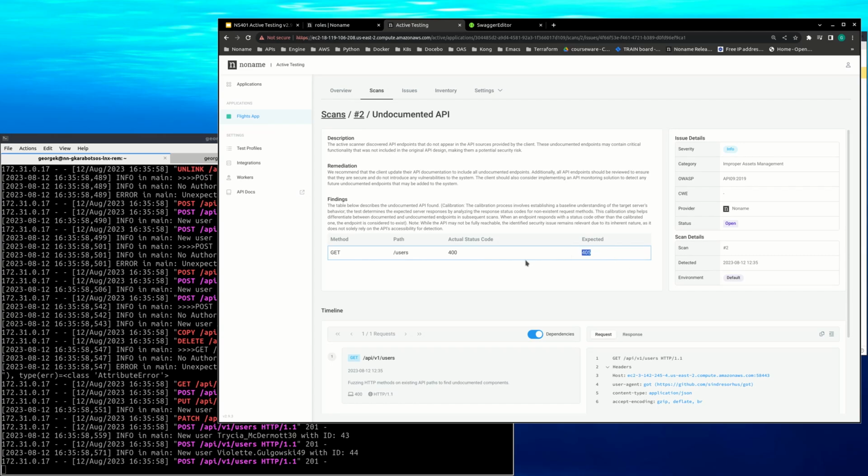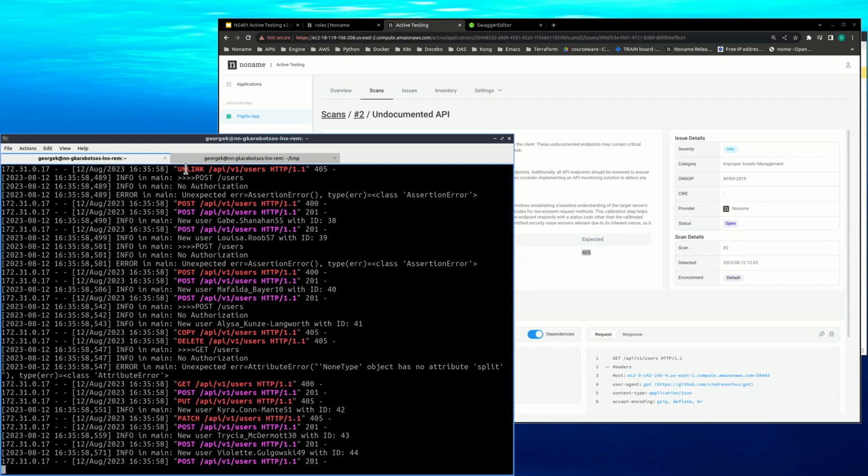That means that active testing operates with zero trust. It doesn't trust us. We uploaded the OpenAPI specification. We said, hey, here's my APIs, but it's not going to trust us because it's going to try to use every single method across our resources, and it's going to try to identify additional resources that we may have not disclosed. Zero trust.